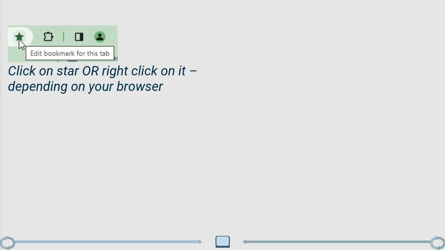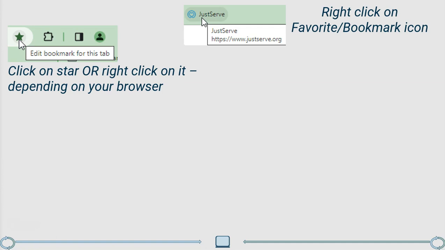Or, so often with computers, there's multiple ways to do the same thing. So in Chrome, I can click on that, or I can click on the bookmark itself. I can right click on it. Notice the tooltip here: if I hover over a bookmark, it will show me what the exact website is that it's going to pull up. So that's handy if you, like my husband, have a gazillion bookmarks and you only see the little image and you're like, oh, I can't remember what that image is. Just hover over that bookmark and it'll tell you what it is. Back to what we're doing.